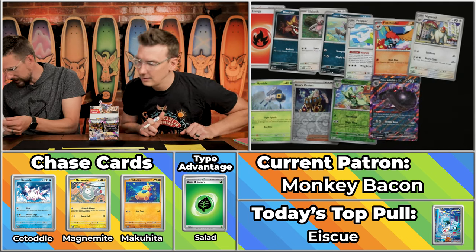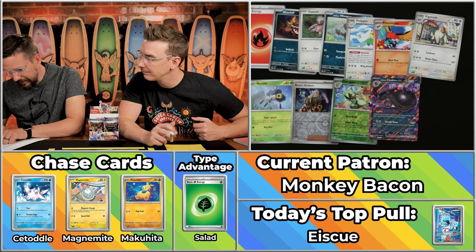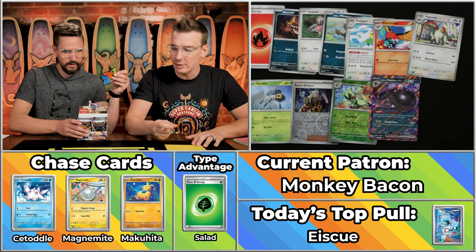Number 130 on the set. I suspect Clodsire isn't a high value EX, unfortunately. It is, unfortunately not. 74 cents. So just going to be a 4 point pack overall. That brings them to 7 on the season.